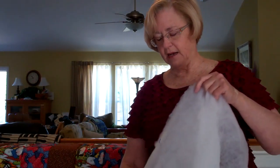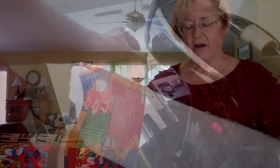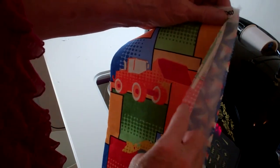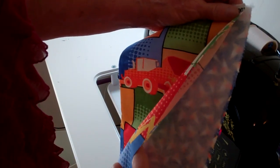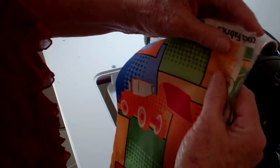This batting, if I get it on sale, is very inexpensive, so I don't have a lot of money involved in it. I'm going to show you how to do this serger-type quilt using both the sewing machine and the serger. For my first row I'm going to start with the sewing machine. I chose two different fabrics — one for the front and one for the back — and made a little quilt sandwich.